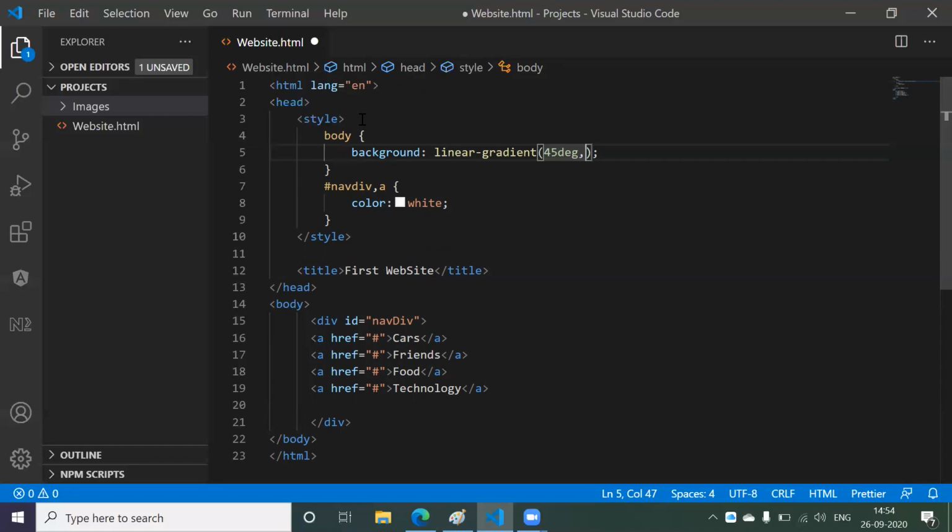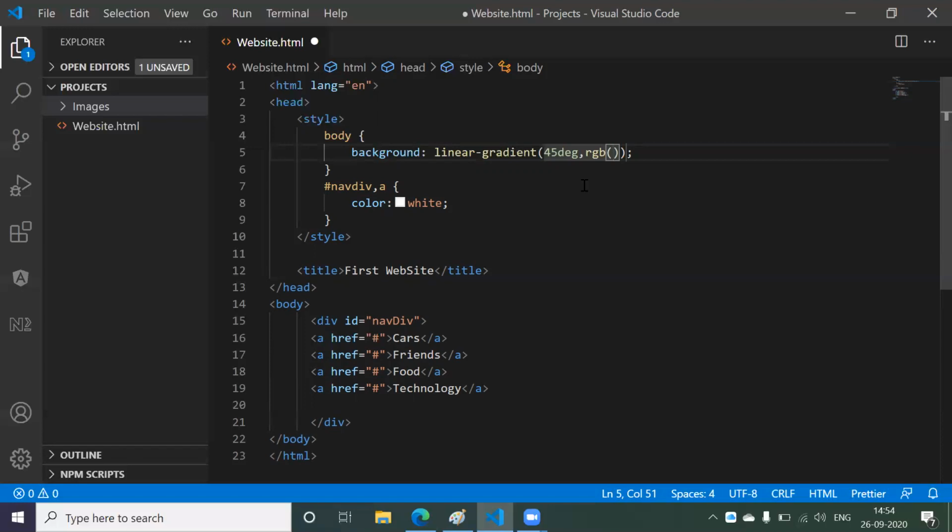I want to use a pattern called RGB. We will understand RGB in the next session. For the time being, just remember RGB means we are creating a color which is a combination of red, green and blue, and we have to give the intensity of red, green and blue using some numbers.